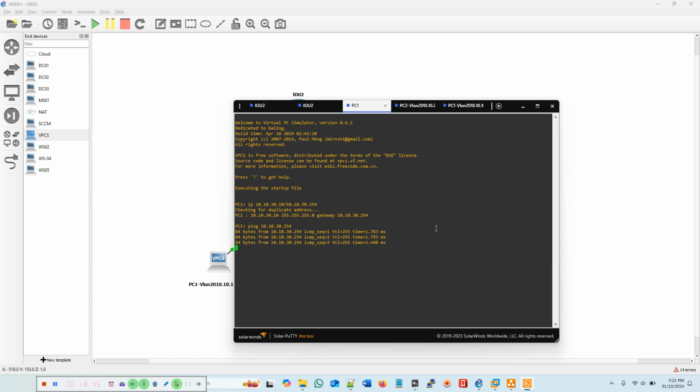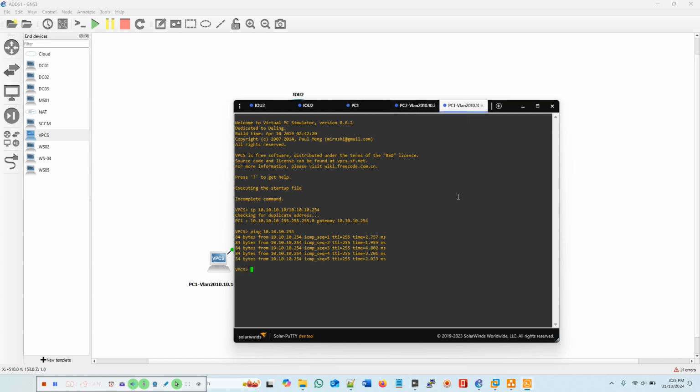Yes, that one is working as well. One more thing we can do is try to ping the interface that will be connecting to the firewall. Let's ping 172.16.10.10. It's pinging from PC1. Let's try from one of the other PCs. Ping 172.16.10.10. That one is pinging as well.